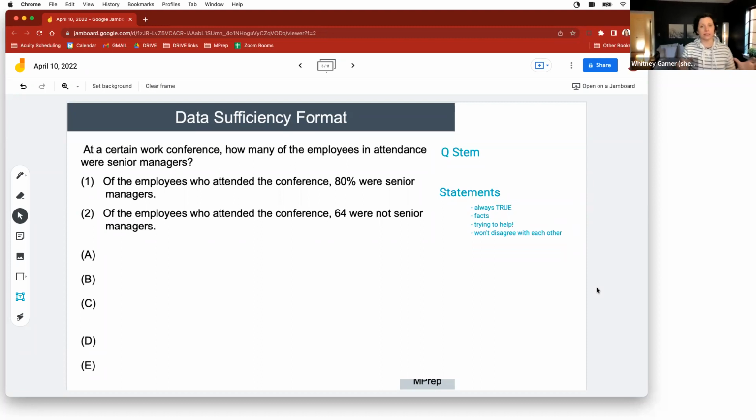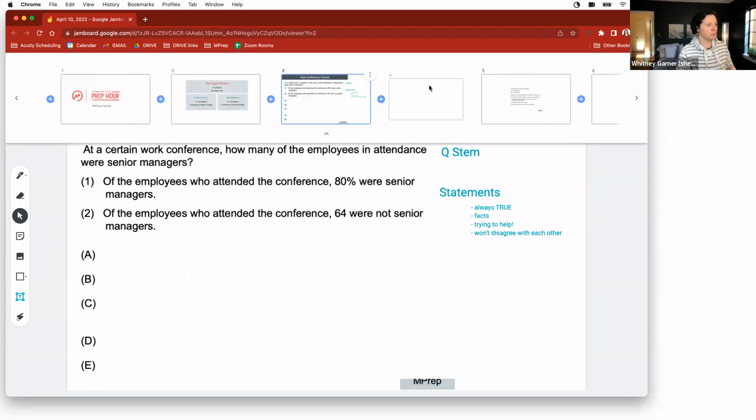I say this because the way data sufficiency works is that I'm trying to answer a question. I'm not trying to evaluate if the facts they gave me were true. If we think of a standard problem solving multiple choice, when you go to answer the question, you're not asking whether all the information they had given you was true. You're just figuring out how to use it. A problem tells you some information. So we'll give a little example.